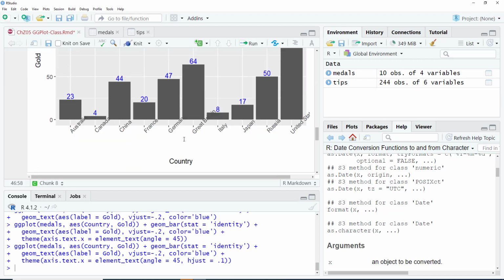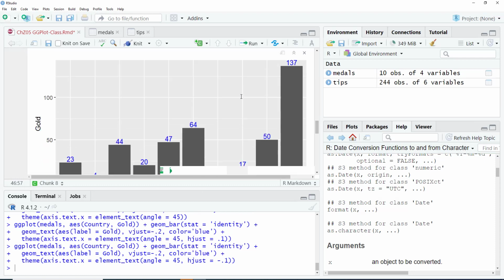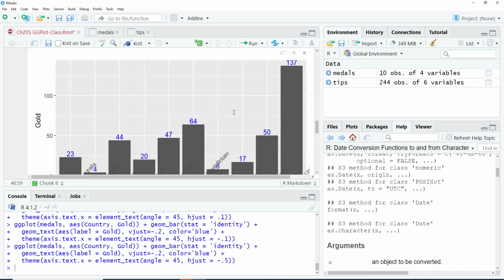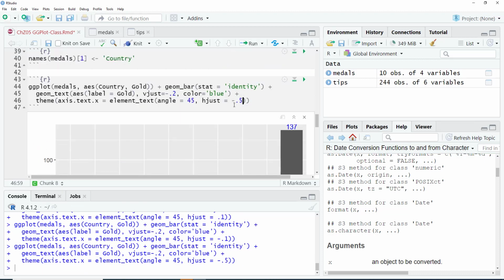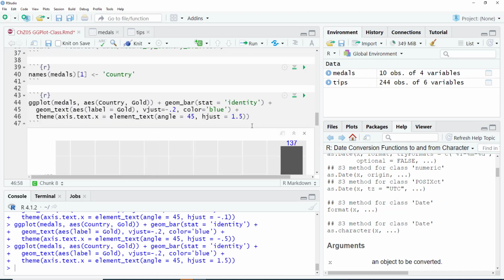Well, that's making it worse. So let's say minus 0.1. Well, that's not good. So minus 0.5. No, plus is the correct one. All right, so there you go. Now let's say 1.1.